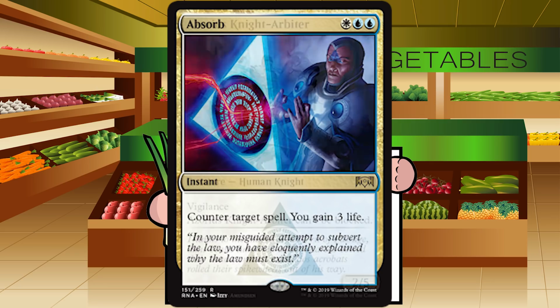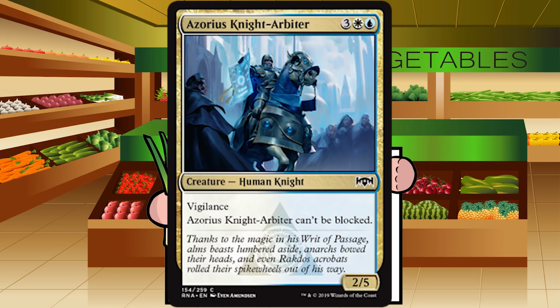Up next is Azorius Night Arbiter. Azorius Night Arbiter is 3 white blue for a creature human knight at common. It's a 2/5 with vigilance, and Azorius Night Arbiter can't be blocked. This seems really dumb. Like, it blocks like a champ and is also an unblockable 2/5 with vigilance, so it still gets to block. This card is super real.